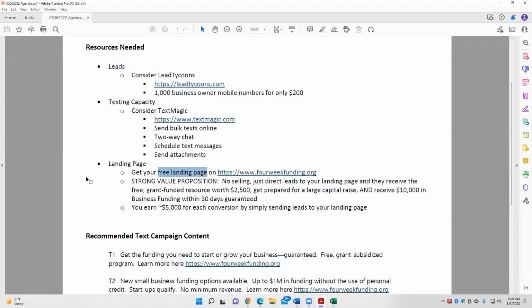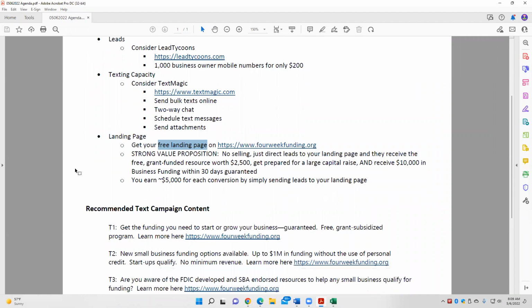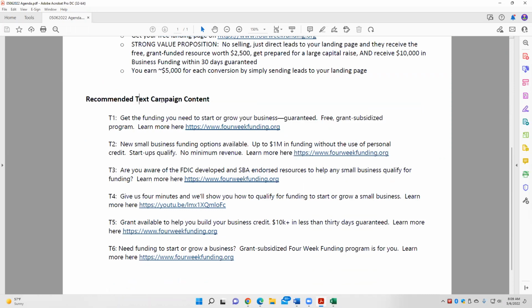But at the end of the day, we need to push the message out, because you have hundreds or thousands or tens of thousands, hundreds of thousands, millions of entrepreneurs who are out there that don't know that you have a resource to help them. So how do we close that gap? Well, we're proposing that you send a text campaign out to them, and T just means text 1, text 2, text 3. Often these would be sent every other day.